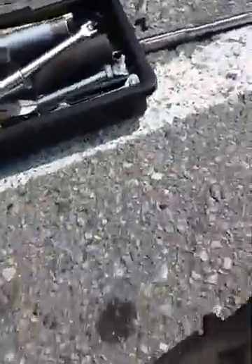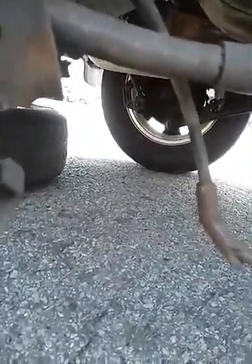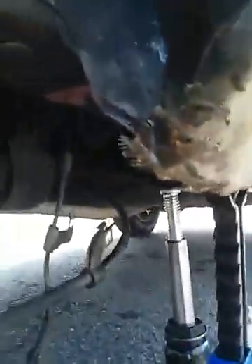Everything pretty much fits except the top mount bracket for the rear is different, so you'll have to swap that out — compress it, change the top, and it's plug and play. Today I'll be replacing the trailing arm and the stabilizer. It's pretty much bolt-on. Instead of taking out the bushing area — these guys right here — you can tell the Legacy's is better while mine is gunky and messed up. So instead of taking those out, I just bypassed it and took out the whole thing.